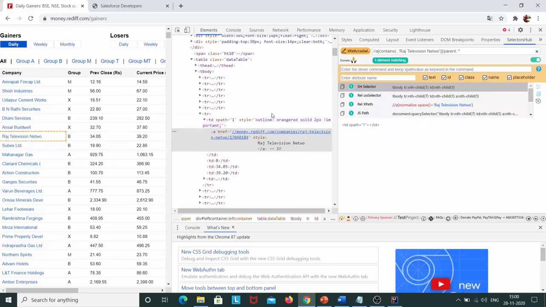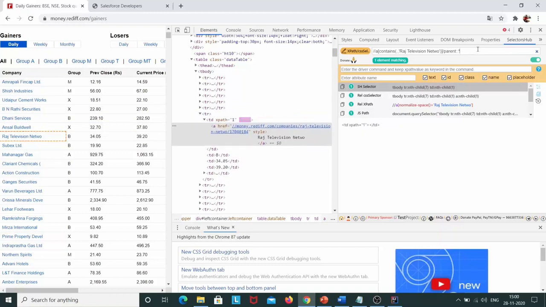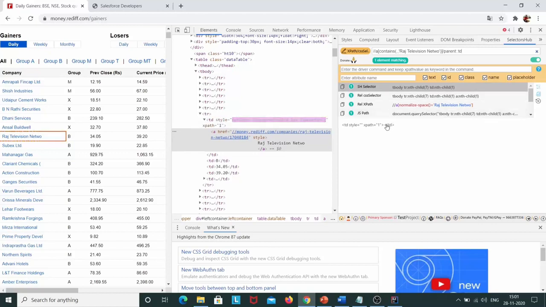This is the parent, where you can see it's identified over here. Here you can see it's highlighted. So this is the parent. This is in case we don't know the parent of the current HTML tag. Now here we know the parent, right? So I have written one slash parent and two colons, which is the scope operator, and then I'll write TD. Here I can see again one element matching, that is this one.